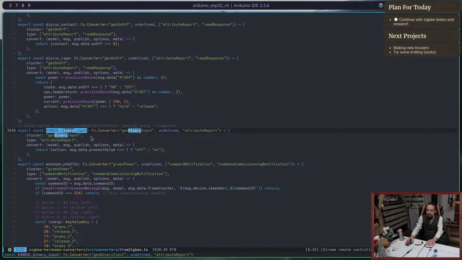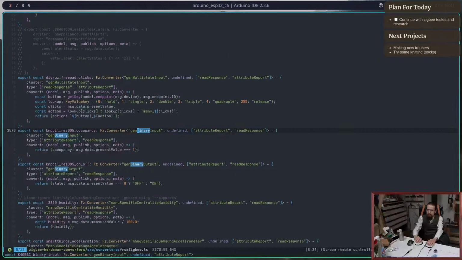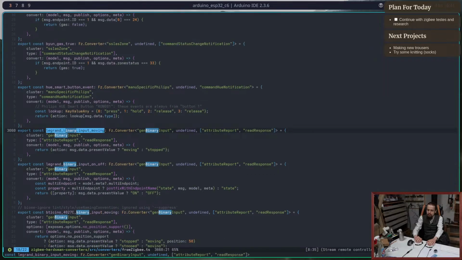What is this? Biome ignore. K4003C binary input. Input on off.